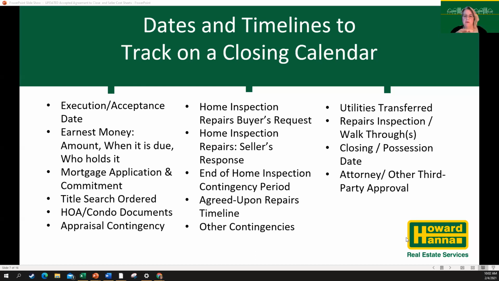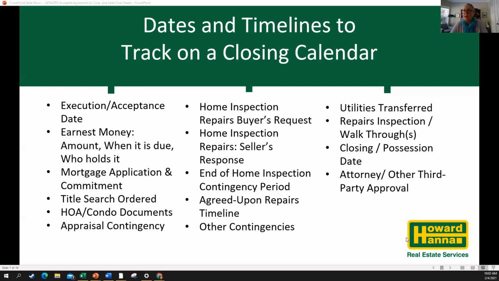If you have a listing or you have a buyer, who really represents them legally? The broker. The broker, not the attorney, the broker. They're the brokers. And that's just one little blurb about attorneys.